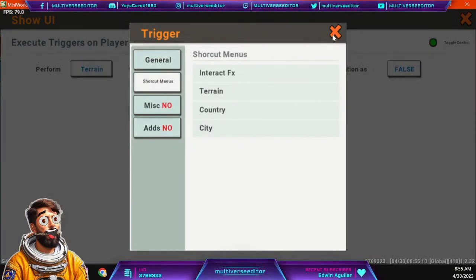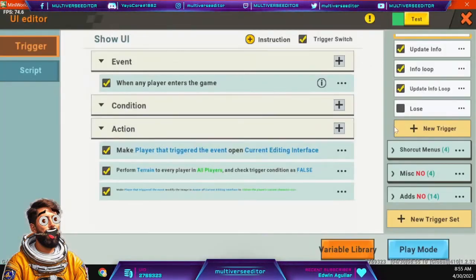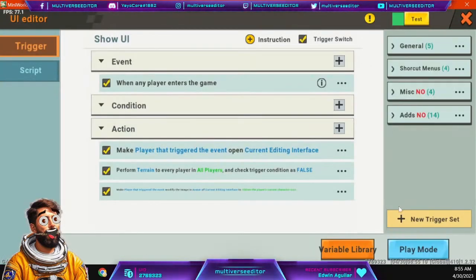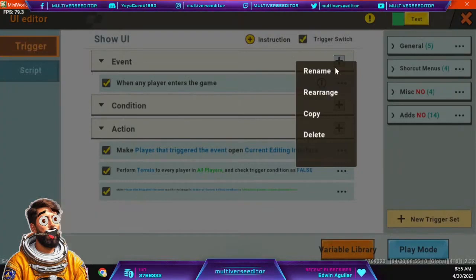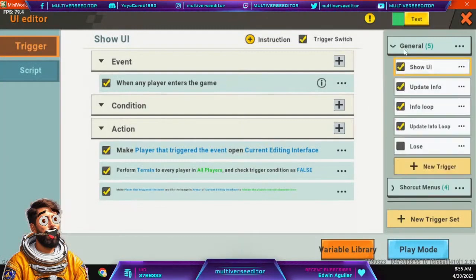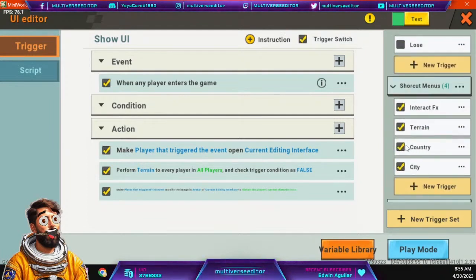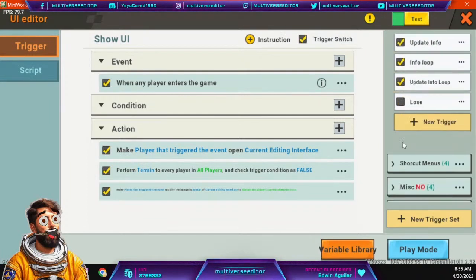Oh, okay. All right. So, you're gonna create a second folder here, and you're gonna rename it as shortcut menus, okay? In this folder, we're gonna put all the menus. Apart from that, we're gonna create a new one that is gonna be called avatar, okay? You can put it right here or wherever you want, okay?